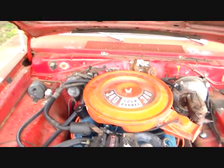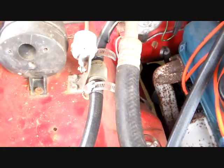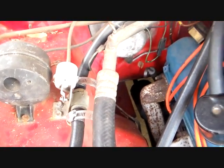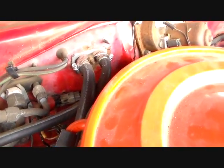It got warmer. So okay, here's our heater lines going back to the back. That's a heater control valve. Who knows if that works anymore? That's one of those old obsolete ones that I don't think can be overhauled. I didn't lie, did I? And there's your heater connections.